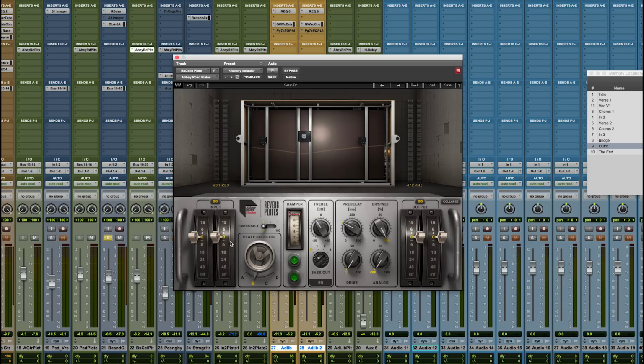So I'm going to play with this and go through some variations, because I want to show you what the different plate settings sound like, just so you can see how I landed on that character, and then show you how that makes such an interesting, unique sound for this particular setup. So let's listen to it straight up as I have it.